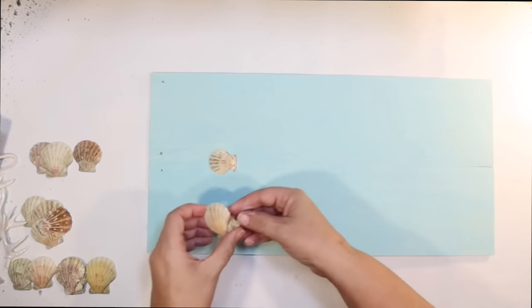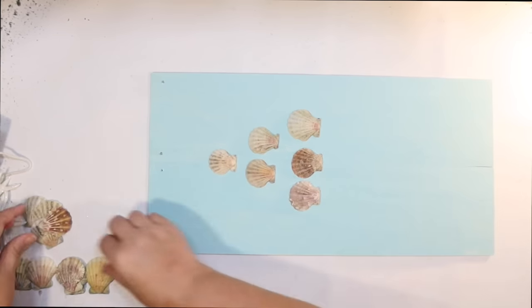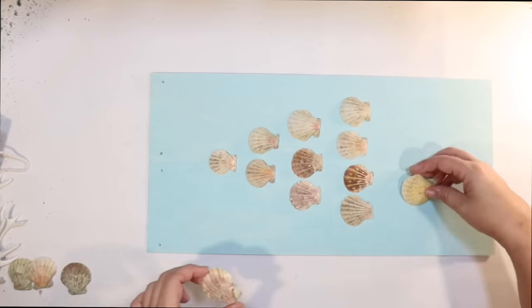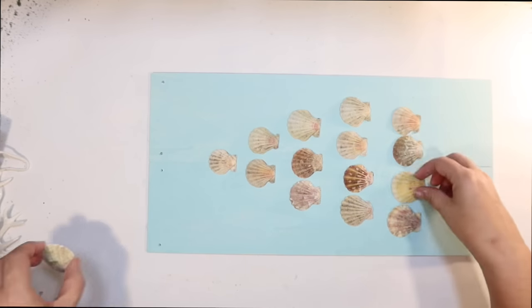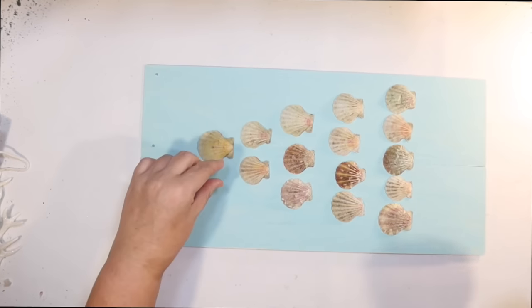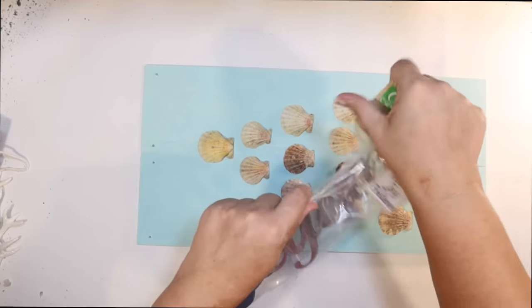But it gave me a nice beachy distressed look without really having to distress it anymore because I have the wood grain. Now, these are just Dollar Tree shells. I just picked out scallop shells that were all kind of the same color scheme and size. And we're going to do 1, 2, 3, 4, and then 5 on the final row and kind of build a Christmas tree here out of seashells. So easy. You could do this with any kind of shells. I really thought the scallop shell looked really pretty for this.